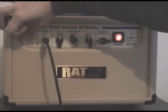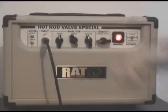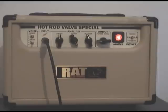Go to the second setting, which is the middle. Slightly different now. I don't know if the camera microphone picks that up, but it's slightly more mellow.